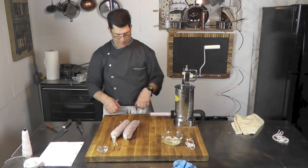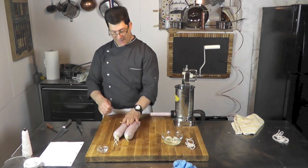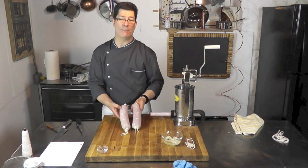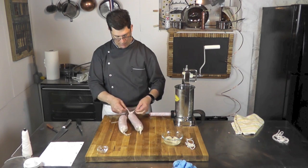And then to be poached, and I like my sausage to be poached to 145 as I said before, but also I like to eat them cold. Reheat them is okay, but do not over reheat them, they become dry.